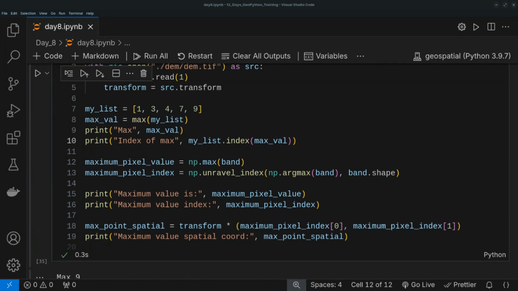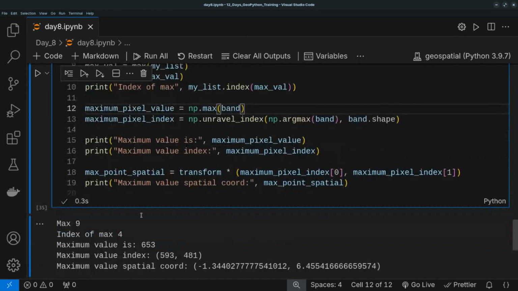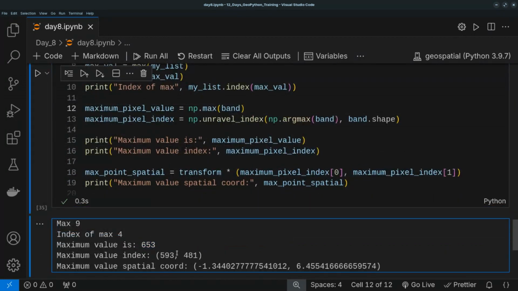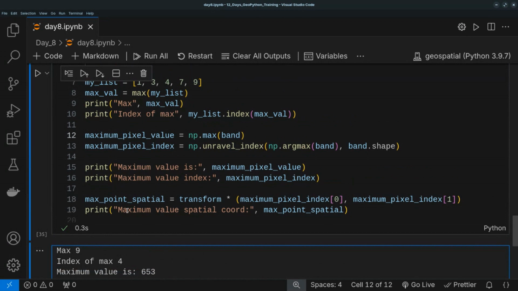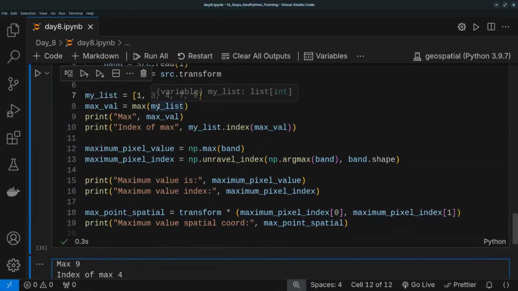As I was saying, now we have this index, and when we queried the position of the maximum value, which was 9 in our list, we got back an index of 4. Because this list is one-dimensional, we only got one number, and that makes sense.